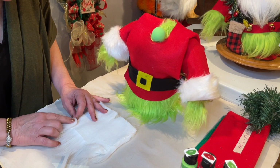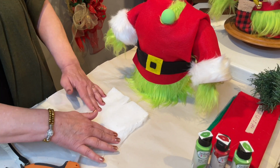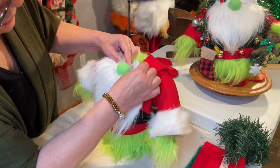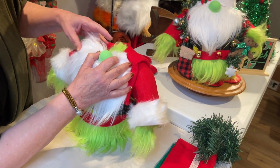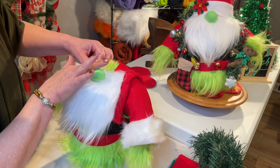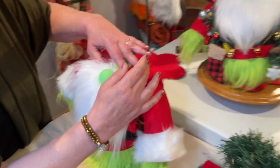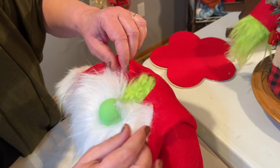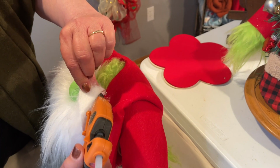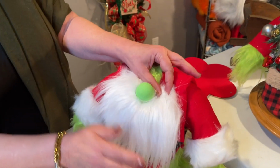It'll be shaped a little bit more like a beard, not so square if you do that. And then you just want to take it and pull it around the nose like that, and turn it in about that far. You want to glue it in to where the hat's going to cover all this area, so you don't want part of the beard out. We're going to do it about like that. And then I'll glue the other side and I'll be right back with you.